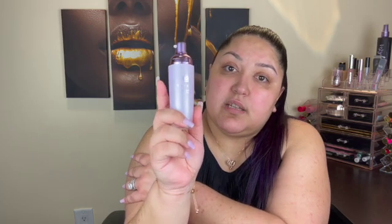Okay. Now once that's done, I apply the primer. Don't worry about the dead skin, all that flaky stuff. We're gonna remove it after the primer, but before the makeup. You always want to do it after your last step and before the new process, your makeup. I use Tatcha, the liquid silk canvas. I've used several different primers, from Smashbox to Tarte to Clinique, Lancome, I believe. I've used several of them. None of them do what this one does. None of them do what they promise to do, which is prepare your skin for the makeup.